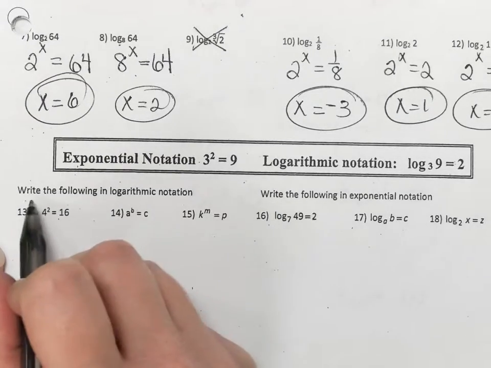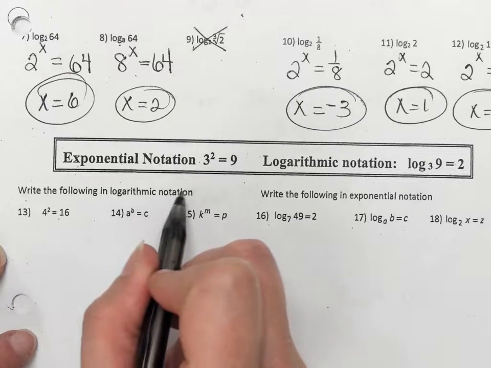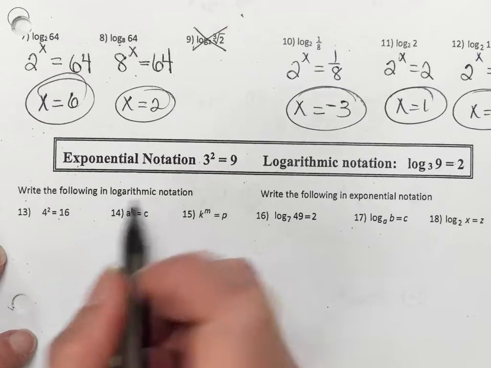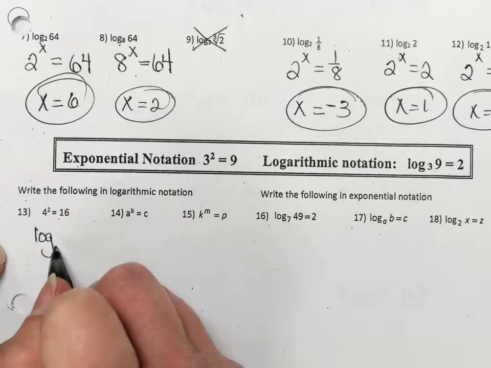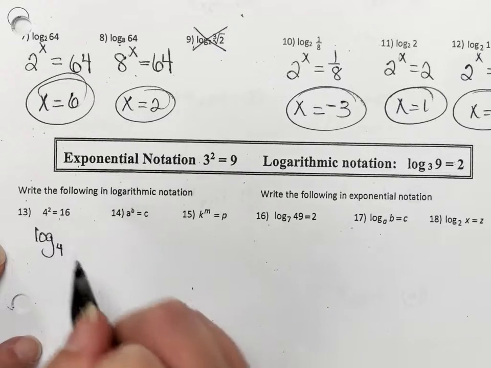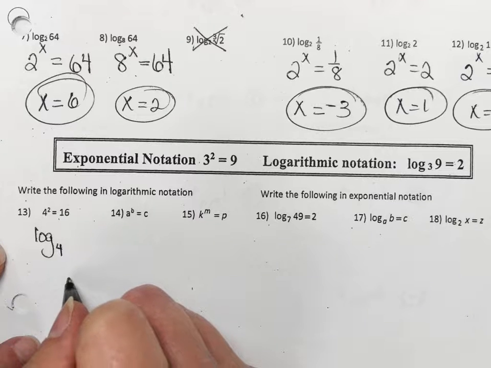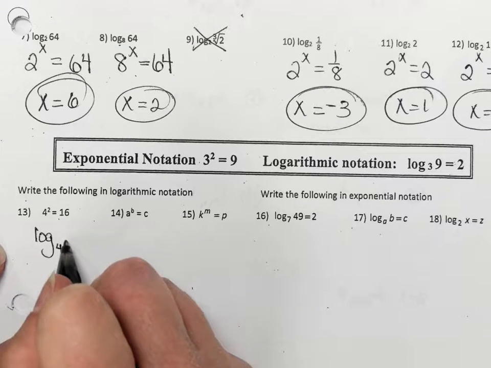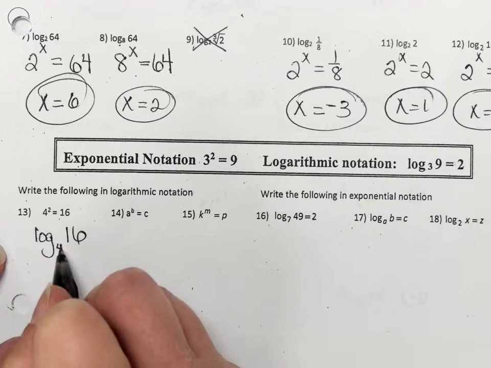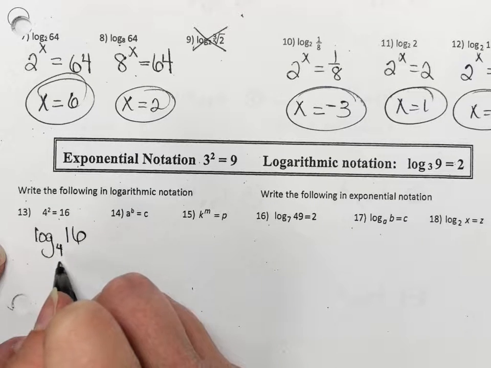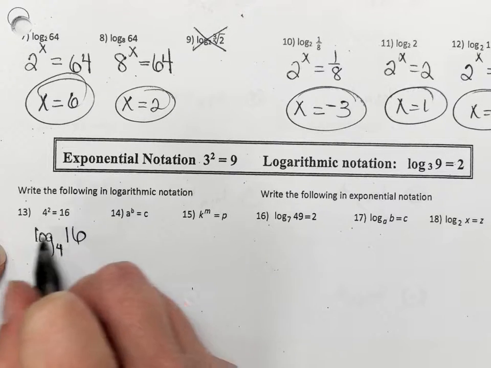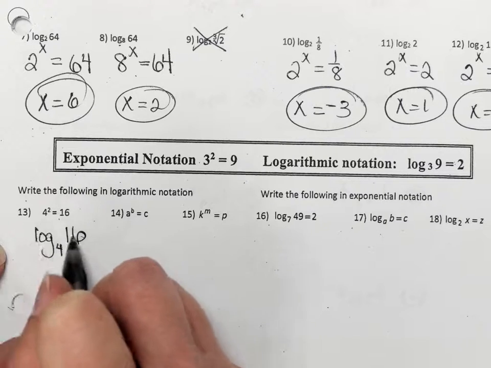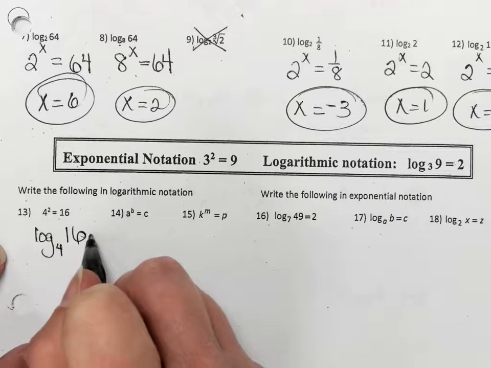Let's rewrite these. Okay, so write the following in logarithmic notation. We're still going to go backwards, okay? So what would I say? Log base what? What's my base? 4. Very good. And what number goes with 16? Now look, guys, do you notice how I dropped that 4 down below the 16? It's not a power of 16. It's log base 4 of 16. So the 16 and the log are side by side, okay? And then what's it equal?